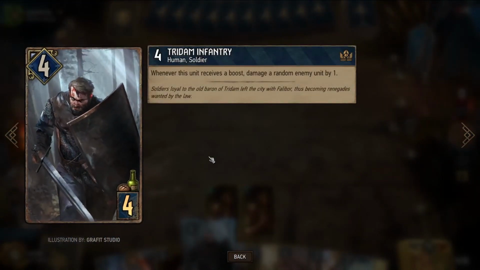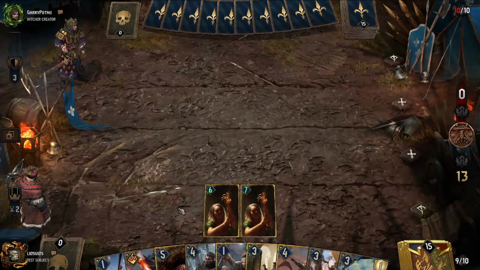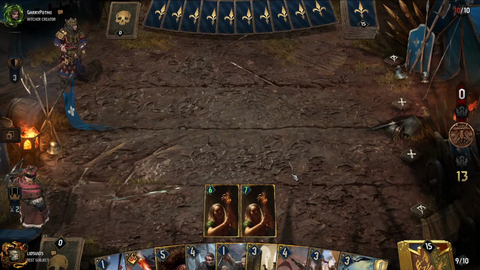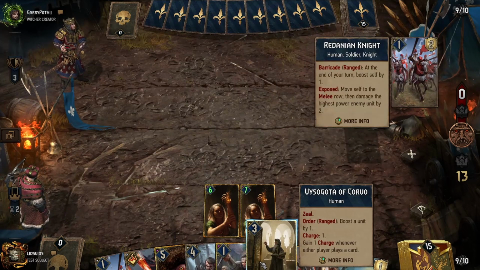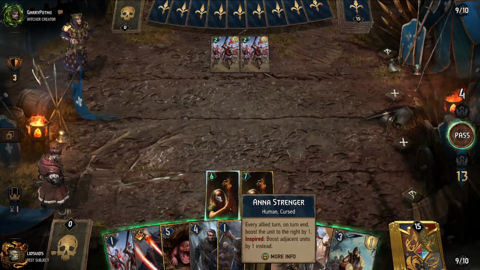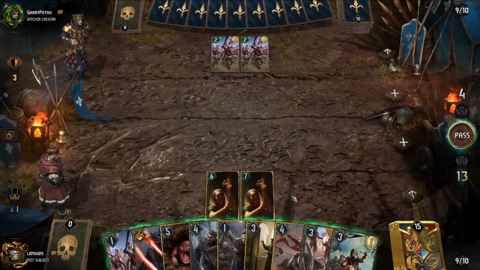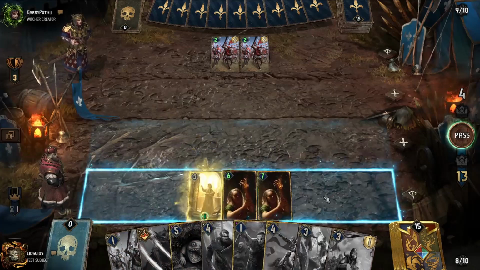Remember that we are technically going to be playing units on the end of each row, so I think that we might go Tridam Infantry next, play one here, and then the spawned version will go right here, and they will both get boosted from Strenger. Either that, or technically speaking, Corvo is usually the best one to play early when it comes to the boosters, because he's worth 2 boosts at minimum every round, assuming that you play a card and your opponent plays a card. Whereas Strenger is worth 2 at best per round, assuming that she's boosted. So technically speaking, let's go with Corvo first here.